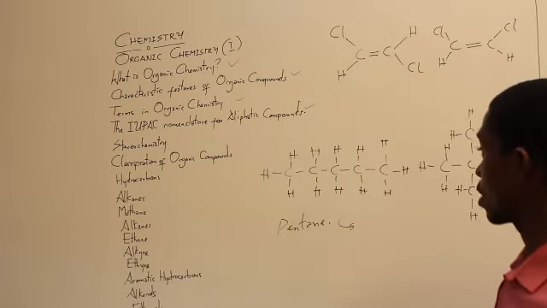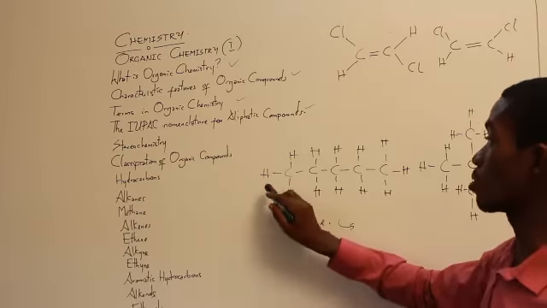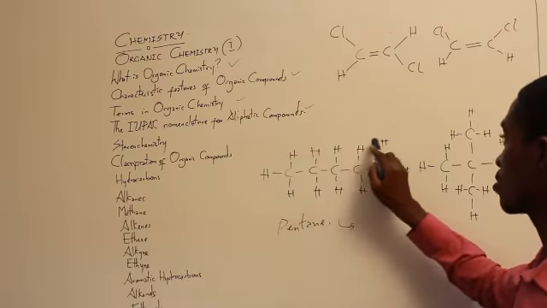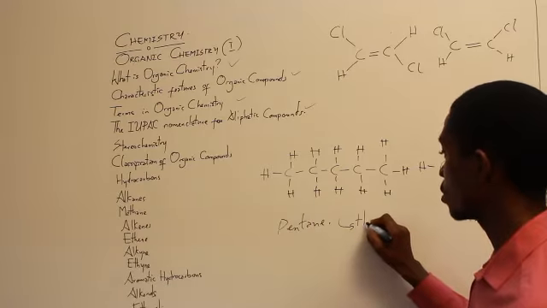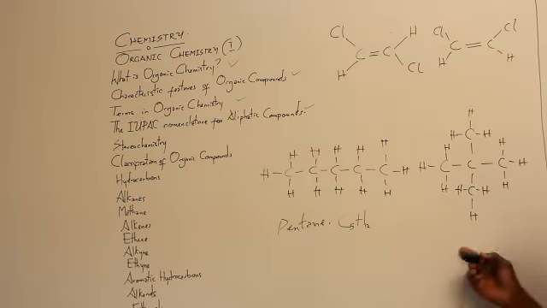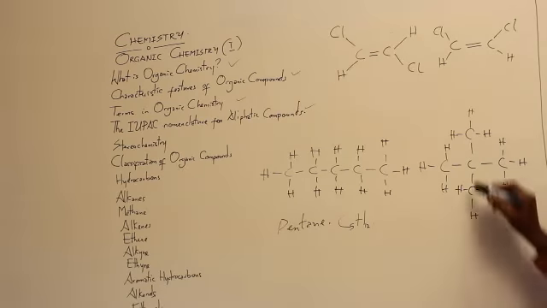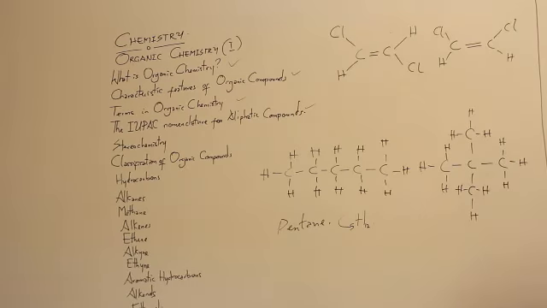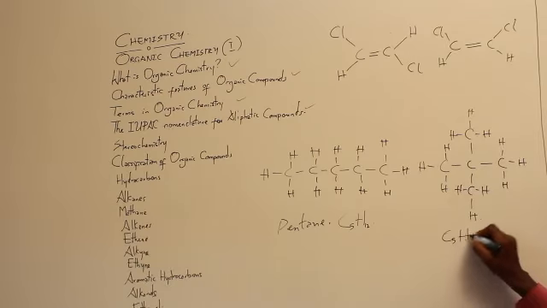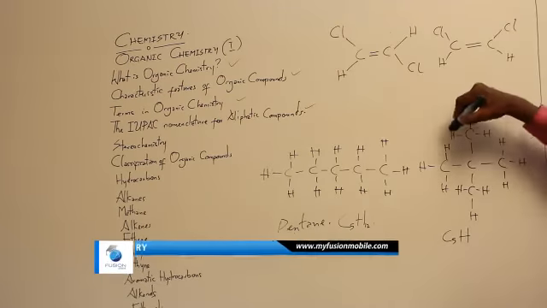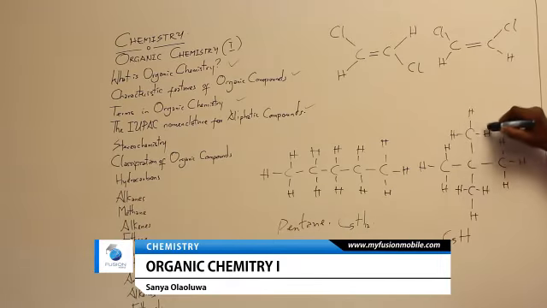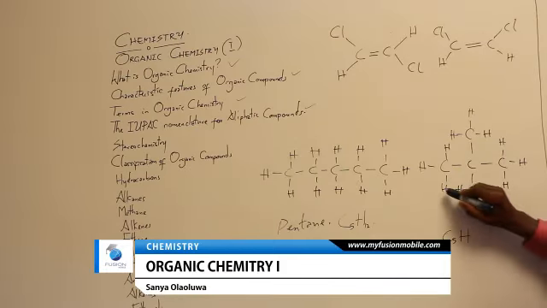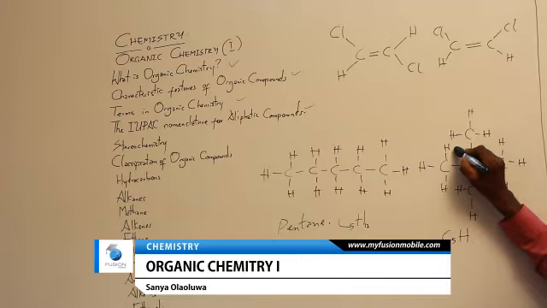How many hydrogens are there, going around and back? So let's go. 1, 2, 3, 4, 5, 6, 7, 8, 9, 10, 11, 12. So we have 12 hydrogens. Let's come to this other one. How many carbons? 1, 2, 3, 4, 5. So we can say we have C5. How many hydrogens are there? Let's go. I'll take it from here and around back to here. So that's 1, 2, 3, 4, 5, 6, 7, 8, 9, 10, 11, 12. Wow.